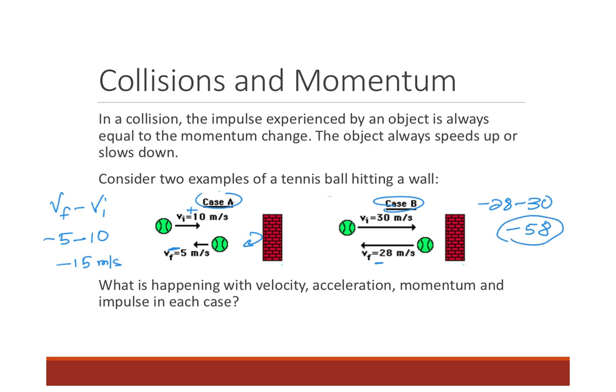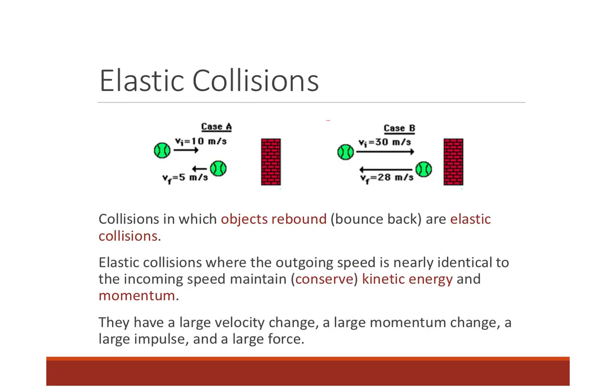We don't really have any other numbers here to work with, so we just have to talk in general. But if there is a greater change in velocity, that means there has been a greater acceleration happening to that object. And this greater change in velocity means there has been a greater momentum change. And since momentum change and impulse are equal, it also means there was a greater impulse applied to case B. So even though you think bouncing is something that slows you down, if you bounce on a trampoline instead of just coming to a stop, the forces involved are actually rather high, because in order for something to hit, come to a stop and then rebound at such a high velocity, you have to apply a great force to that object.